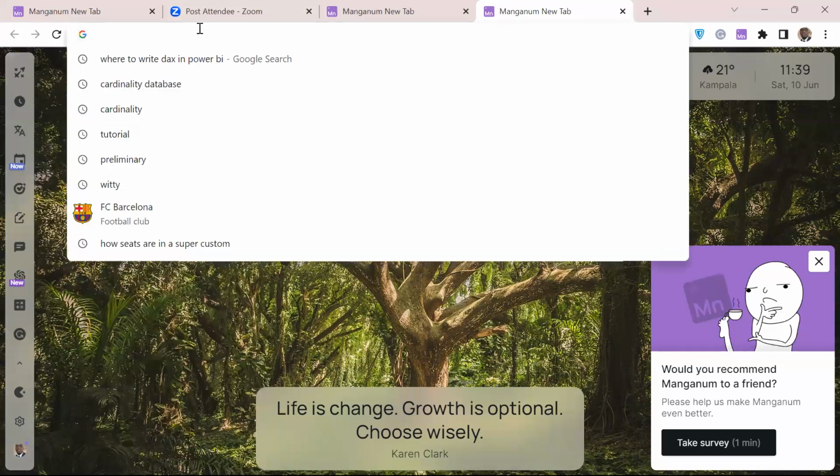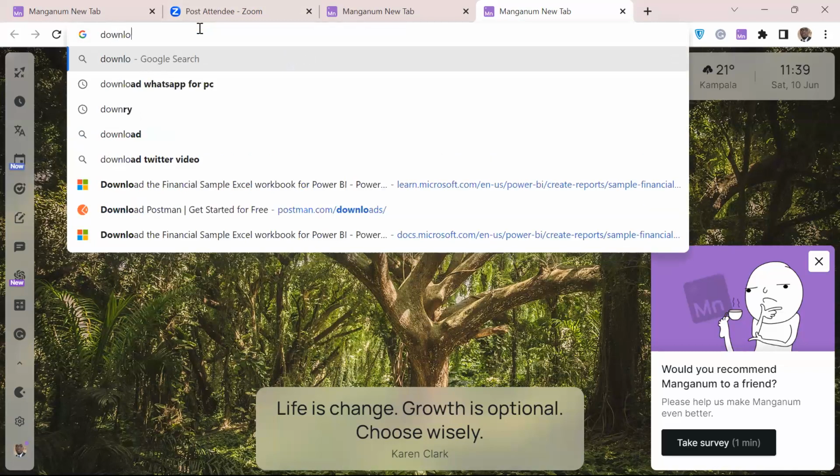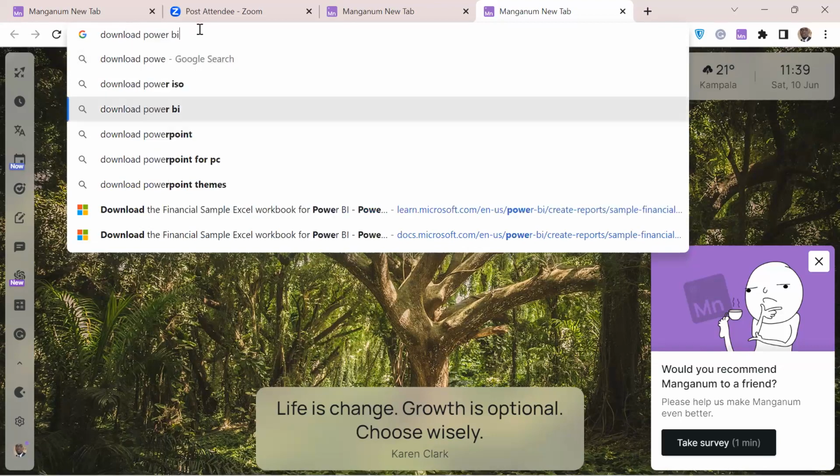So this is Google, just that there is an extension that is displaying everything, but this is just Google. That's the first thing you'll do.